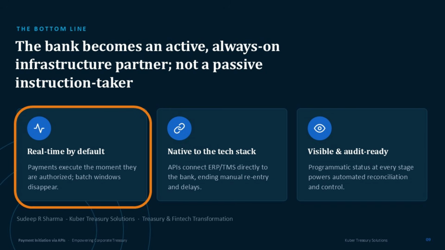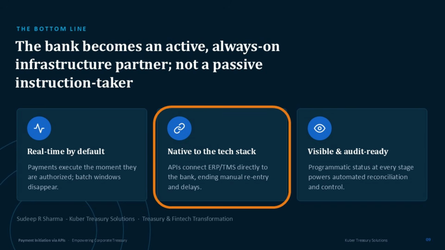With APIs, the company's system and the bank's system can talk to each other or communicate more directly, right? That can make the process faster. It can reduce manual work, and it can give Treasury better information about what is happening with the payment.